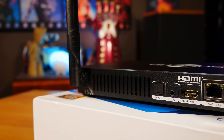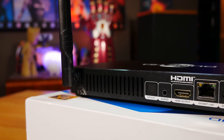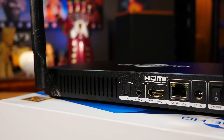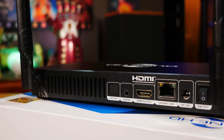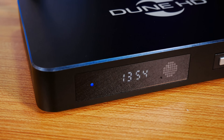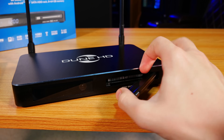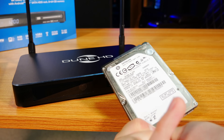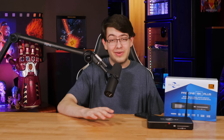On the back of the Dune, we've got a Toslink optical audio port, a 3.5mm audio jack, 8K HDMI, gigabit ethernet, a DC power inlet, and a power switch. On the front, we have a nice little screen that lets you see the current time or the progress of your current playback, as well as a little door which opens to reveal a standard 2.5-inch SATA hard drive bay. This can be used by the Dune for local storage of media on the device itself, and it can also be used as network-attached storage using the SMB server built into the player, which can actually stream to other Dune devices on the network or anything else that supports SMB.